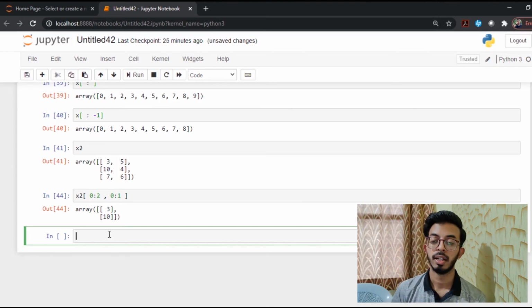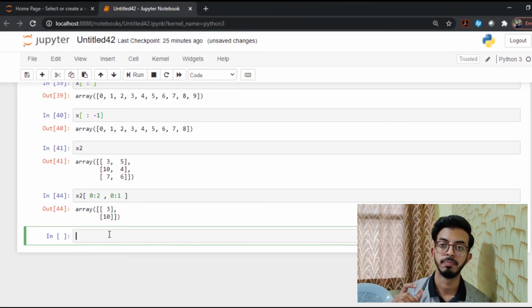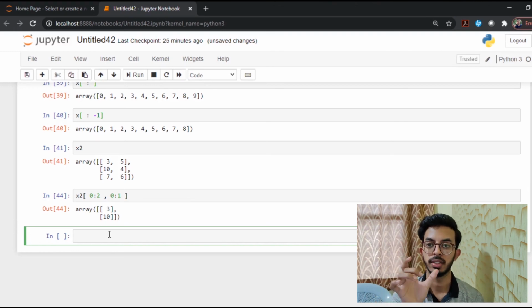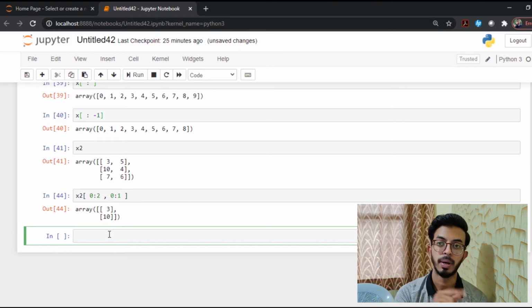So one important thing about Numpy arrays is, when you slice the Numpy array, you get the view of the sliced array. Whereas in Python, if you slice the array, another copy is created, whereas in arrays in Numpy, you don't get the copy. In that way you're saving the space.